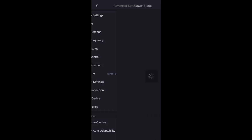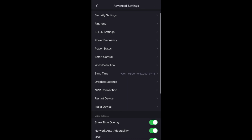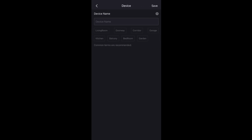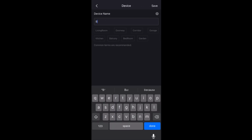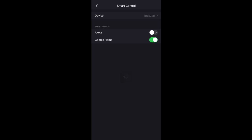As you can see, it also has a battery status, and you can also use it as DC power right there, or you can straight wire it from your doorbell. You can also change the ringtone right here. Change the post notification ring as well. You can connect this with Alexa and Google Home. You just need to add the skill or add the device to your Alexa app and Google Home app, and then you'll be able to control it using that.